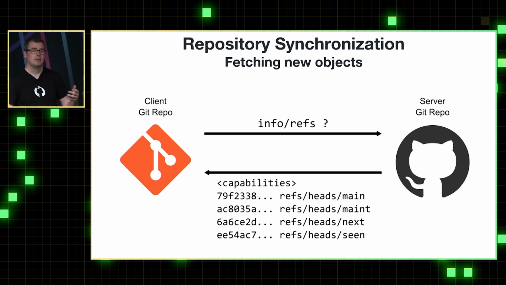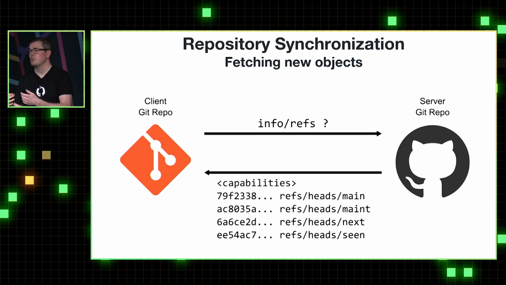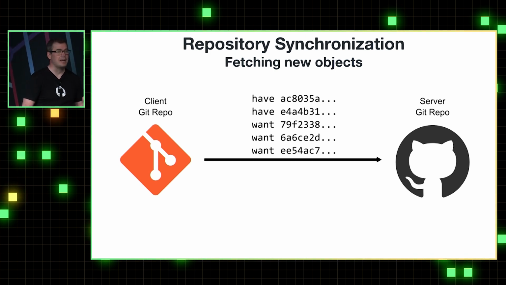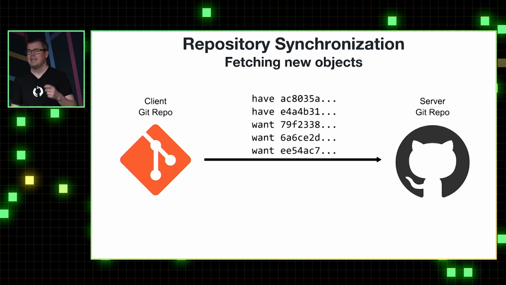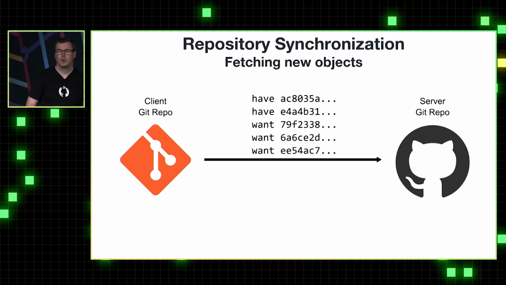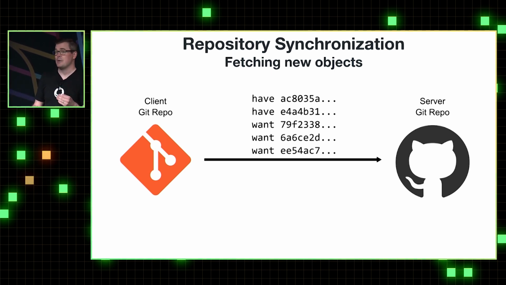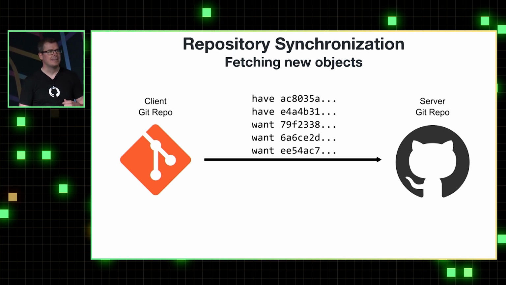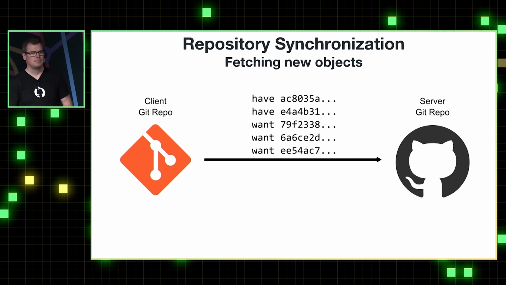From this point on, all the communication will take place via object ID in case the server has its references move. The next thing that happens is the client will send a list of object IDs, each of which is marked as a have or a want. Wants are objects that aren't on the client repository, but were referenced by those earlier advertisements. A have object is on the client repository, and the client guesses it is on the server based on previous values of the server's references. So let's take a peek into what's going on in the server at this point.